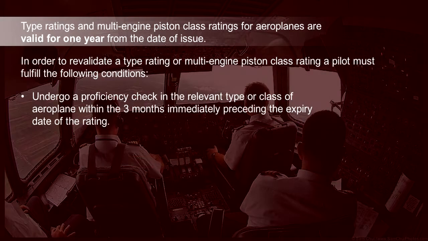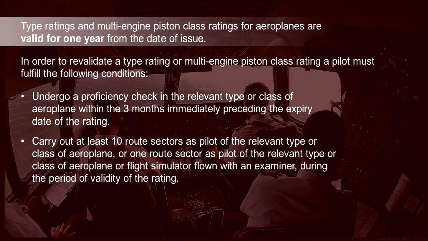Undergo a proficiency check with an authorised examiner, for instance a type rating examiner, in the relevant type or class of aeroplane within the 3 months immediately preceding the expiry date of the rating. During the period of validity of the rating, the pilot must also carry out at least 10 route sectors as pilot of the relevant type or class of aeroplane, or 1 route sector as pilot of the relevant type or class of aeroplane, flown with an examiner.